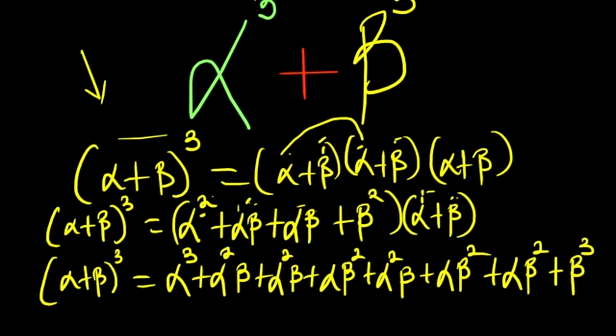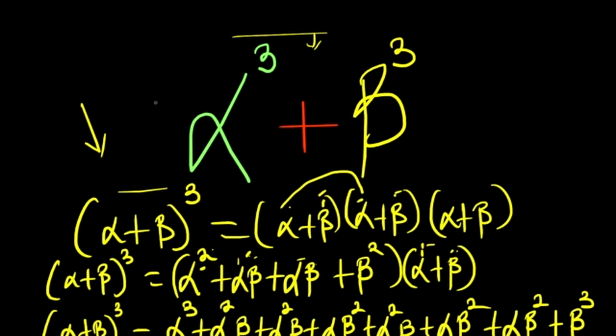Remember, we are looking for this. Like I said, once we get everything here, which is alpha cubed plus beta cubed from this expansion, we can make it the subject of the formula and then factorize, or let's say work on the other part, and that becomes the value. Because all we are looking for right now is what's in the form of alpha plus beta and alpha beta. Okay, they must be there together, and then we can say that this is the value of alpha cubed plus beta cubed. Now let's continue.